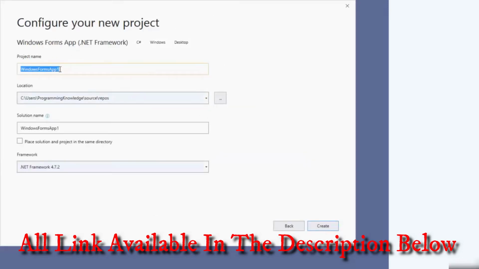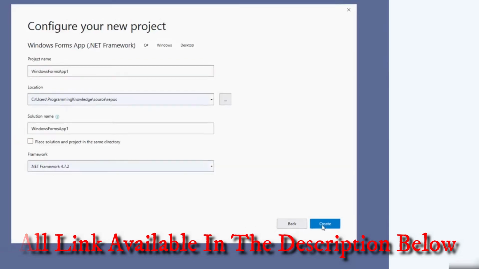So I'm going to leave it as default, which is Windows Form app 1, and this will be the location where Visual Studio will save this project by default. So I'm going to leave everything as default for now, and then I'm going to just click on create.